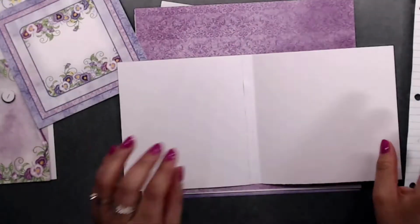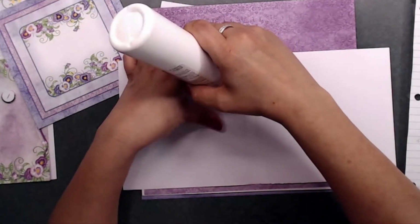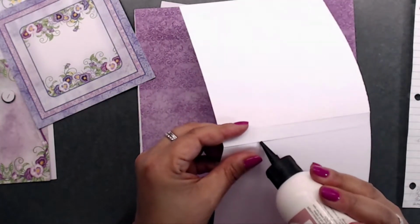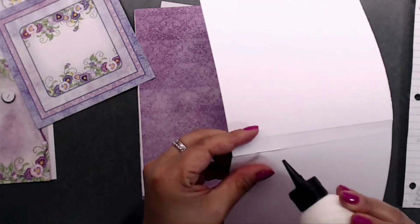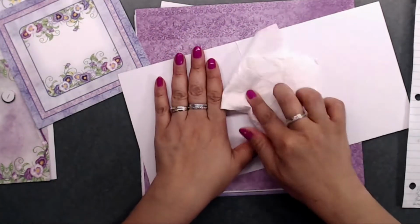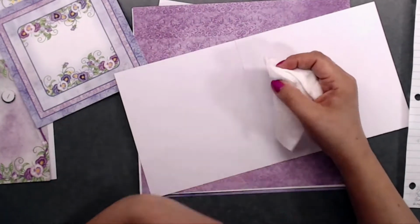And I need to glue that down a little bit more, so let me do that real quick. So you're just gonna, like I said, glue that piece down to the 6 1/4 by 6 1/4 inch piece. All right, and there we go, that's better.